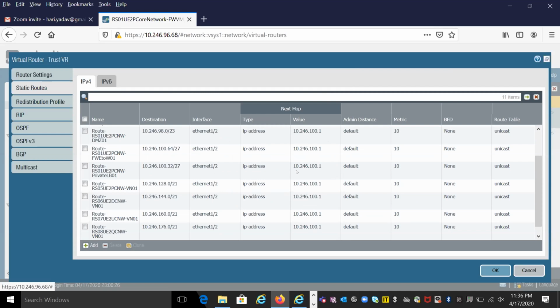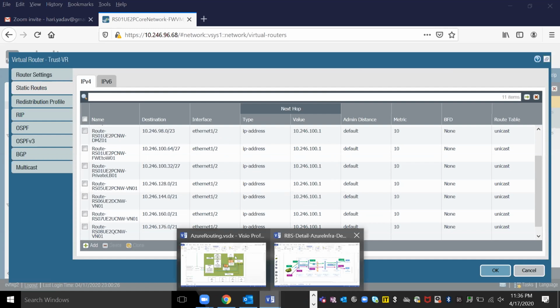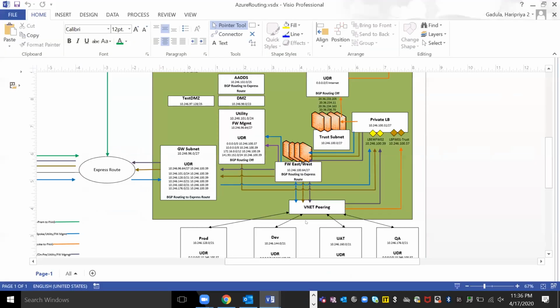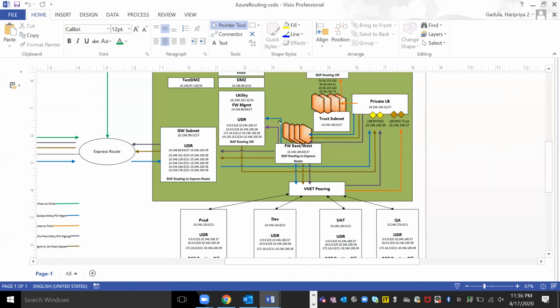Okay, but 100.1 is nothing but the load balancer IP, I think, if I'm not wrong, but I need to double check on how the configuration is. It doesn't show 100.1 in this diagram. Yeah, because the only thing is these palettes are the virtuals, right? So if you are just binding this palette to the virtual or the VM interface, that is where we are defining that particular 100.1.